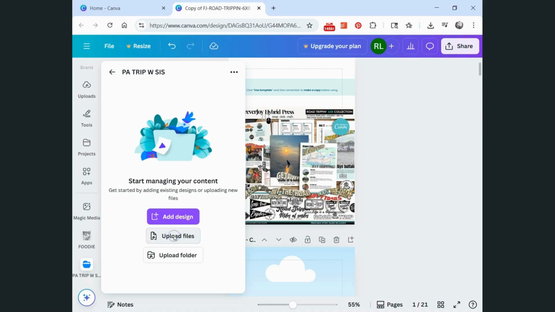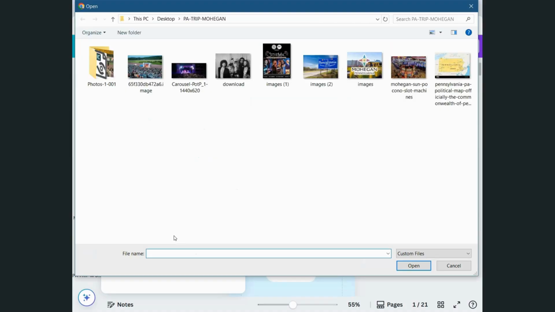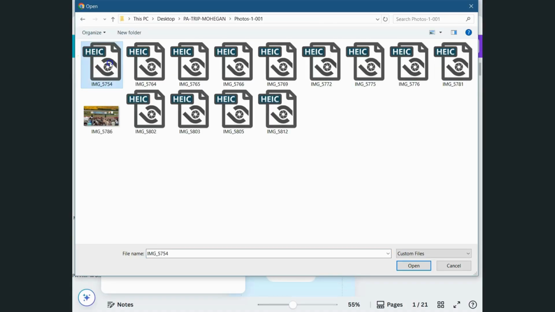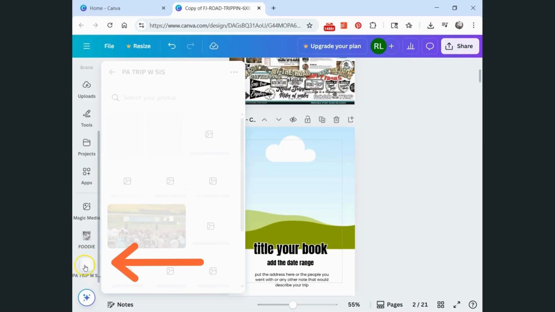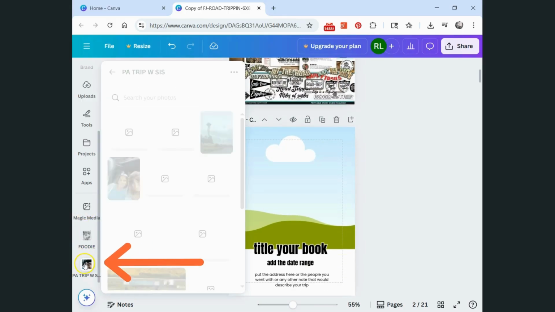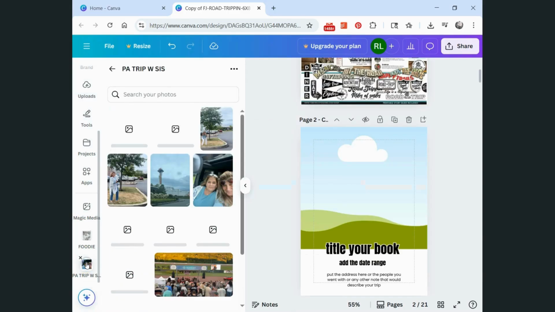Okay, so I'm going to upload some files. And here are the photos that I downloaded from Google Photos. Okay, I'm going to open those up. And look what happens. Over here at the bottom, you can see the folders, right?